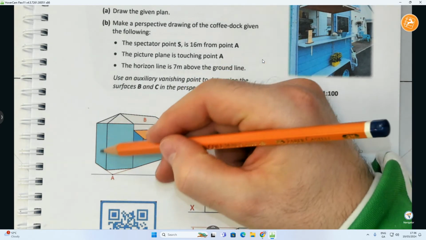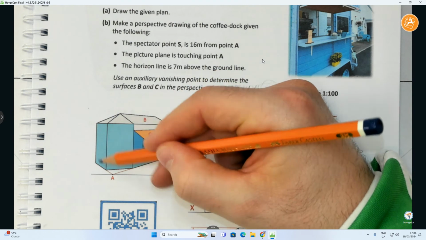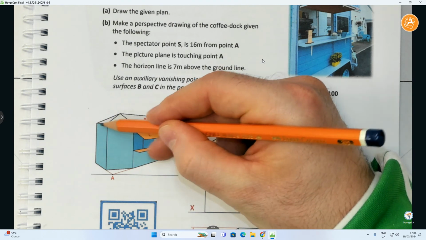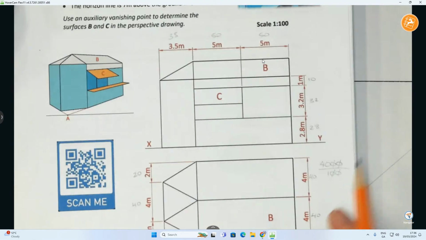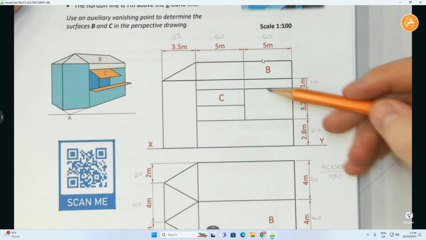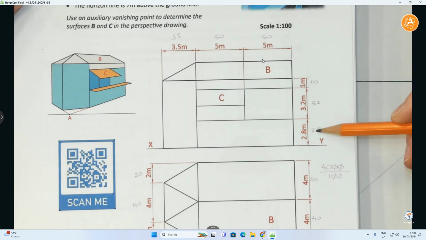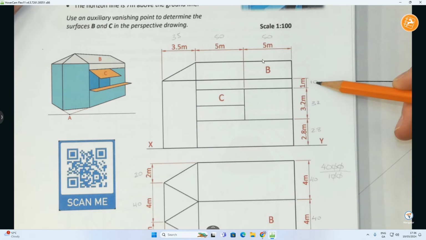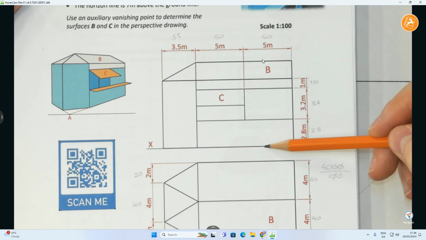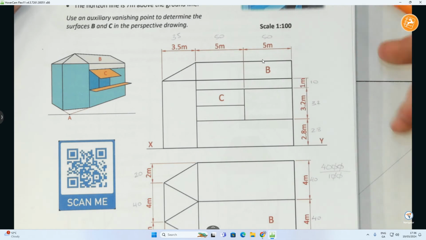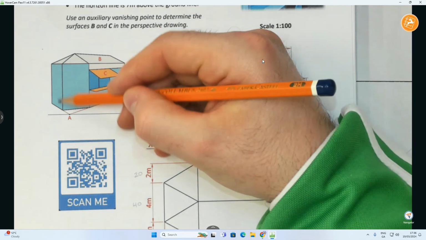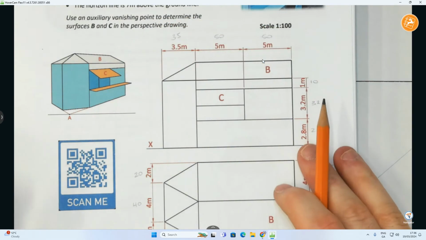Now what I have to do is essentially find a height where I can do that on. Okay, I need to find the height of that. So where do I have the height of that? That comes from the elevation. The height of that structure is 28 plus 32 plus 10. 28 plus 32 is 60, plus 10 is 70. So it's 70 high from here up to here. And that's the bit of information I need. That there is 70 in height, all of it all the way along.